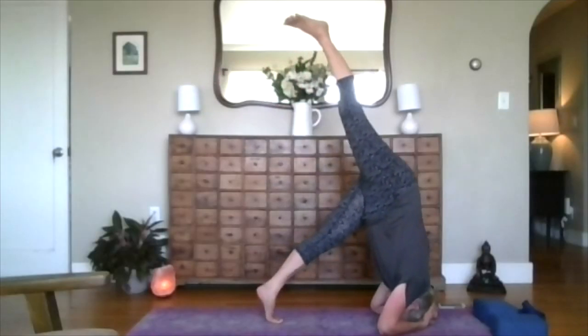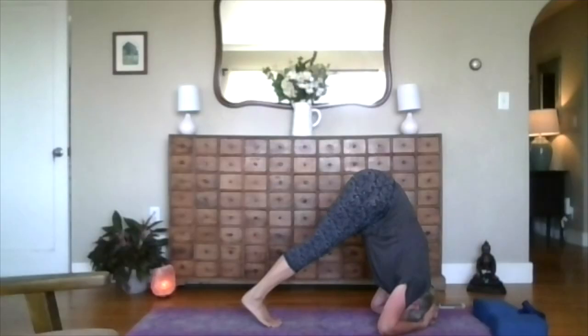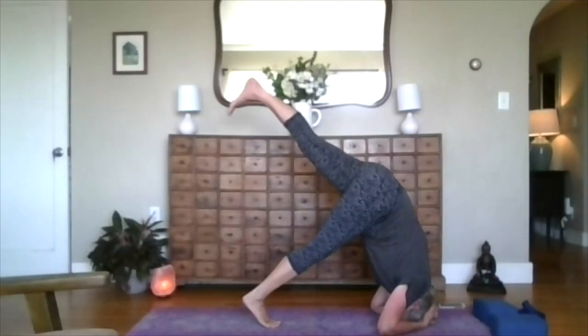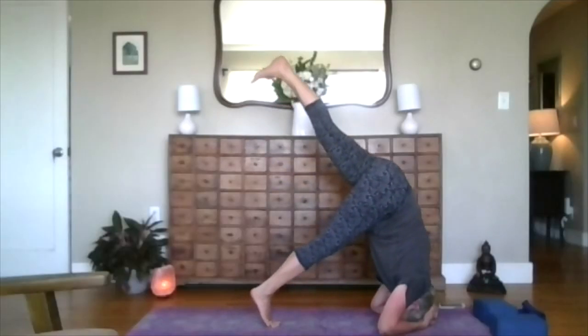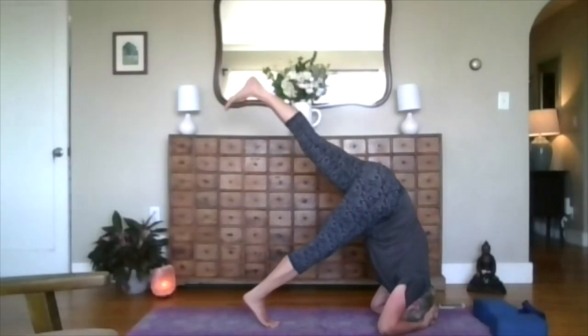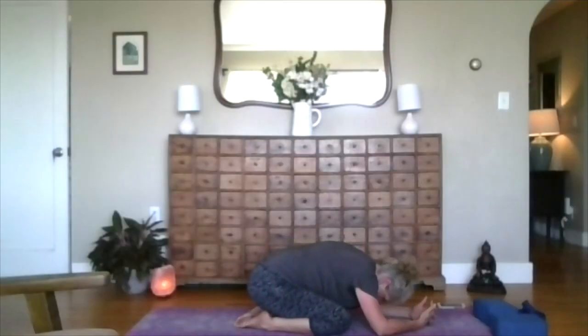And then maybe just play with just a little bit of bending, straightening. Okay, and then we'll lower that foot. And then lift the other leg. And just a little bit of bending, straightening. Lower down. Come to your knees. And take some breaths. And child's pose. Okay, so if we lift to a headstand, we want to do it with a little control.